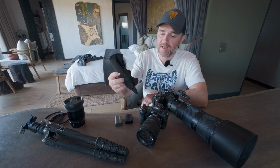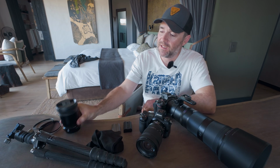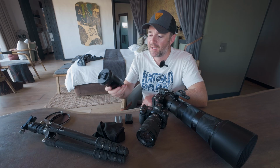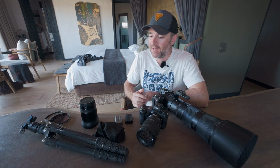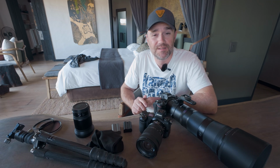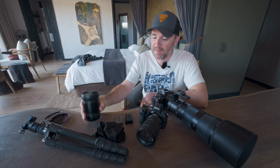For the lenses, I carry a lens cloth because it can get very dusty in Africa. Specifically at Mashatu, which sometimes takes you out to shoot some stars, I carry a lens capable of shooting stars. That could be a 14 to 24 f2.8 or a 16 to 35 f2.8, but I personally use a 20 millimeter f1.8 lens. The light gathering capability of that lens is beautiful, especially in Mashatu, when you get that opportunity to go out and shoot a nice baobab under the African night sky. You definitely want to have something that you can do that with.